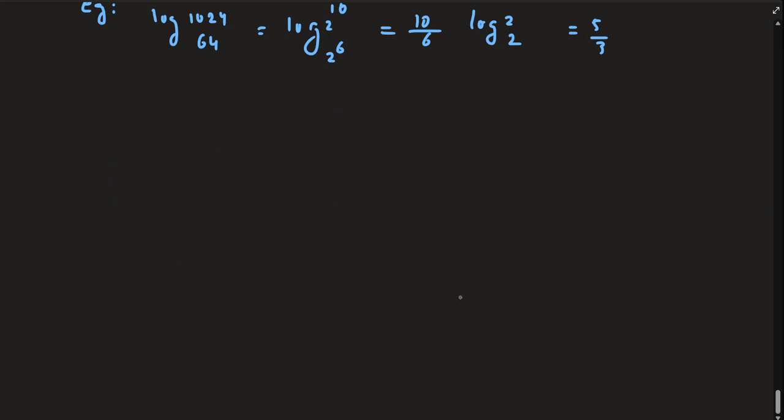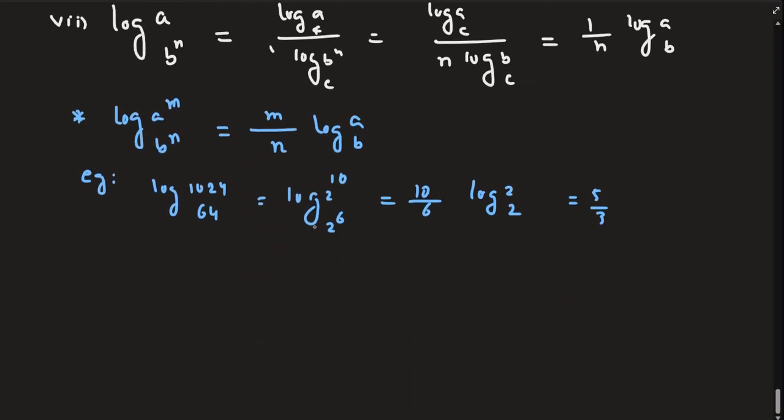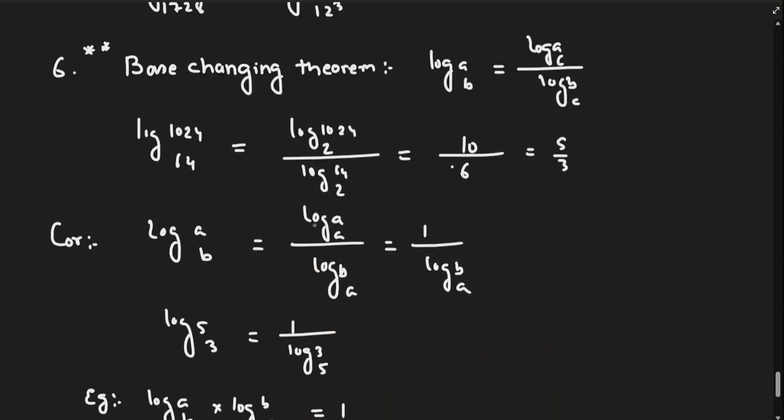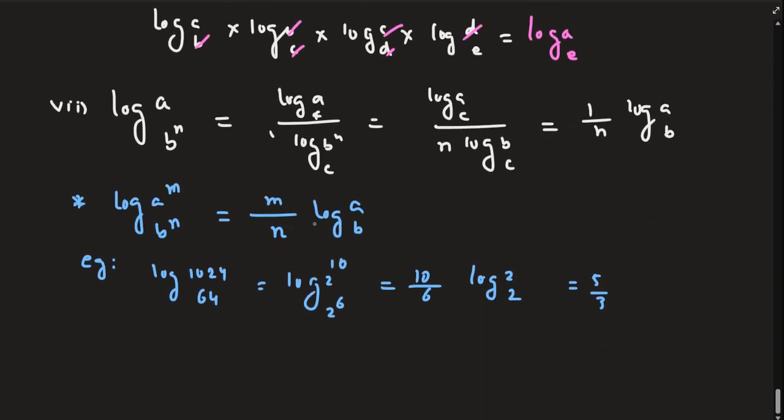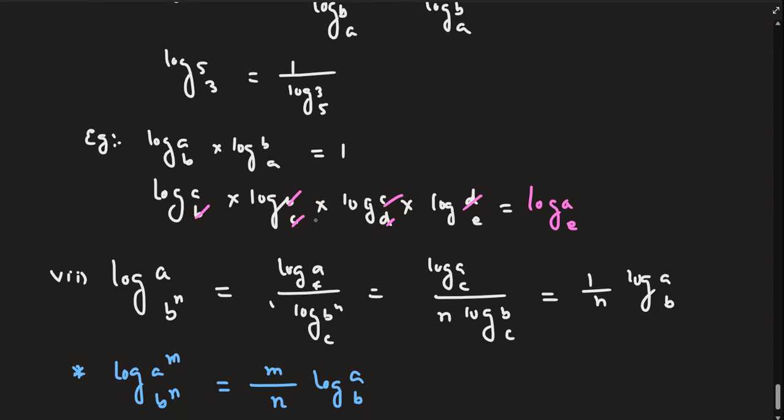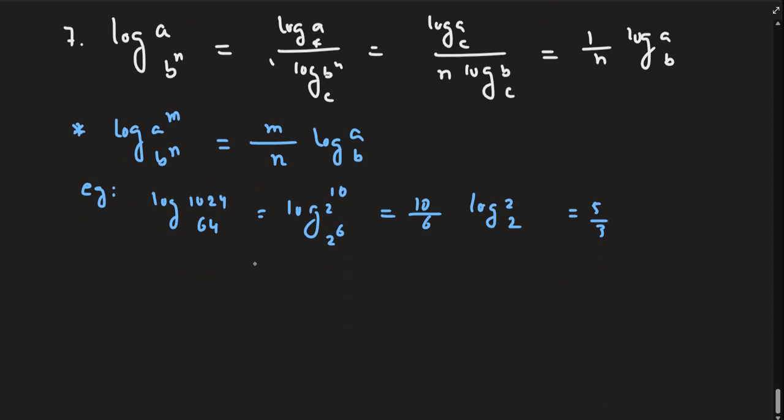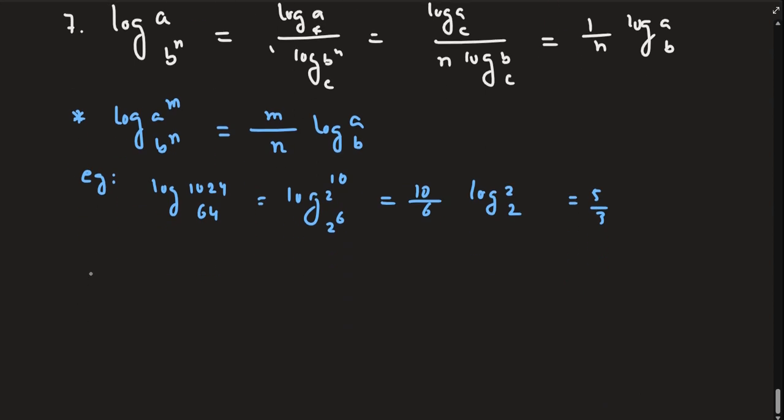Okay, now try to solve one more property. We have one more property, property number 6. Acha, this number will be 7. So we have property 8, it is property 7. Next we have property 8.